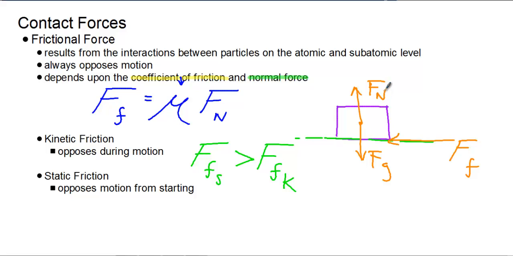Okay, and there does not have to be an applied force for an object to be affected by friction. In this case, you see no horizontal forces acting otherwise, right? So if there's friction acting on it, that means the object must already be in motion. Like pushing a book across the table, there's an initial force that you apply to get the book moving, but then friction is going to slow it to a stop. And there's no applied force during that time once your hand comes off of it.